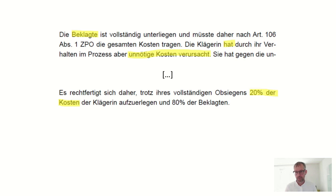The patent court explained that it's effectively unnecessary to bring 15 more or less identical novelty attacks against the granted claims, and 15 or 11 inventive step attacks in addition, also against the independent claims as granted. That's just objectively unnecessary. That's what the judgment holds. And here the fully successful plaintiff had to bear 20% of the costs.